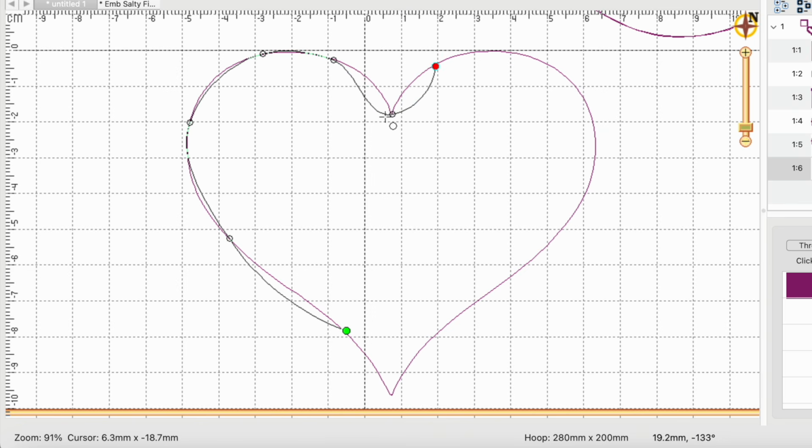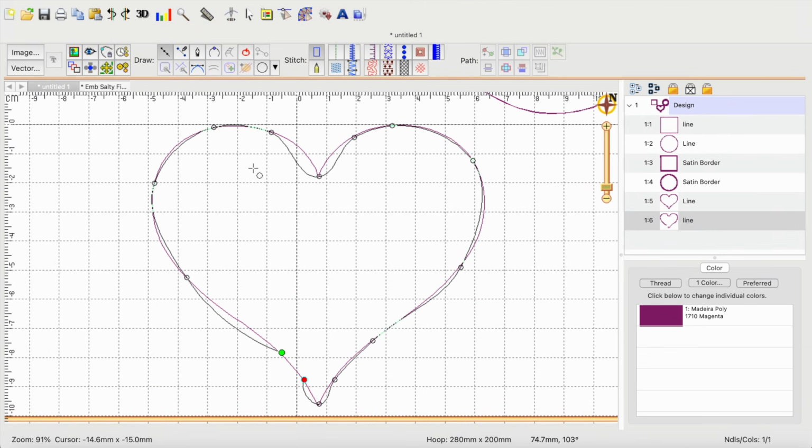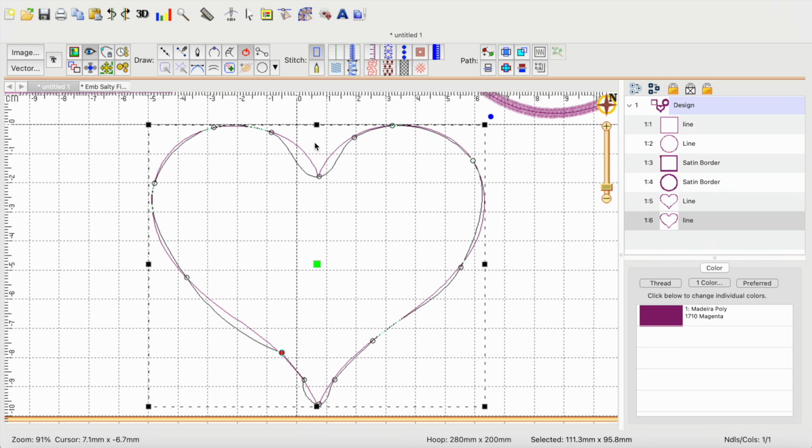Now by using curves, look at what happened here. Let me go ahead and finish this out, then we'll come back and talk about it. All right, let's go ahead and just close this up. So we have a couple of issues. Notice right here, that doesn't look good, and this doesn't look good. We'll fix this as well, and we'll fix everything. But I want to focus on cusps in this example.